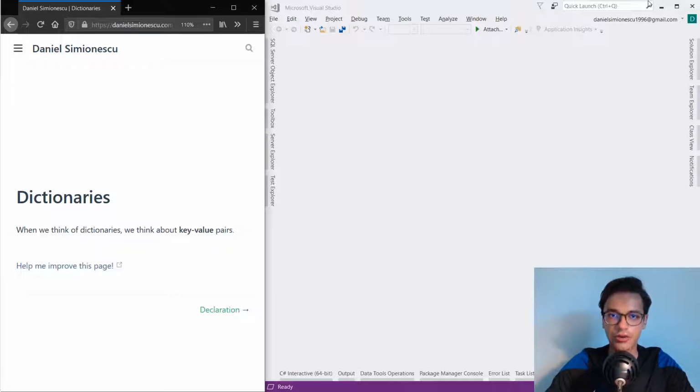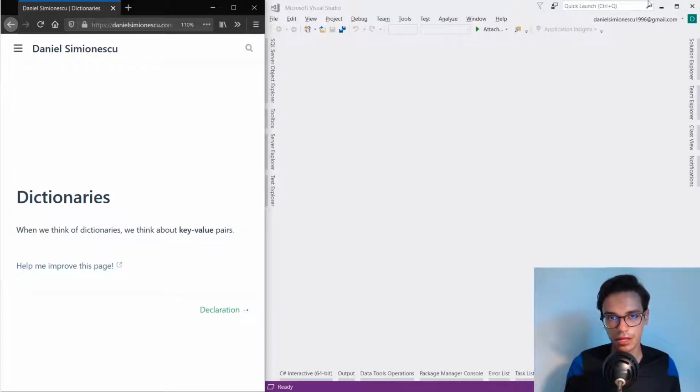In this video, we are going to continue our journey through dictionaries, and as you can see on the left side of my screen, dictionaries are key value pairs. This same page I had in my first video, part 1, when you want to declare a dictionary: declaration, initialization, and there was something else there. If you haven't checked that video, please check that video first, because that video explains all the things that you might want to know in order to declare a dictionary, so to create an instance of the dictionary class that is built in .NET.